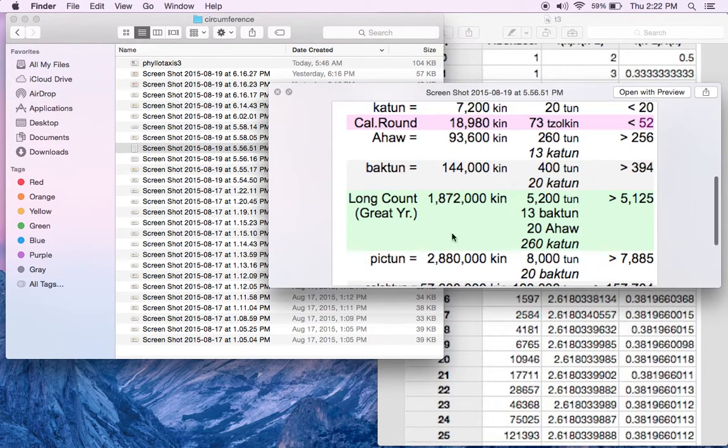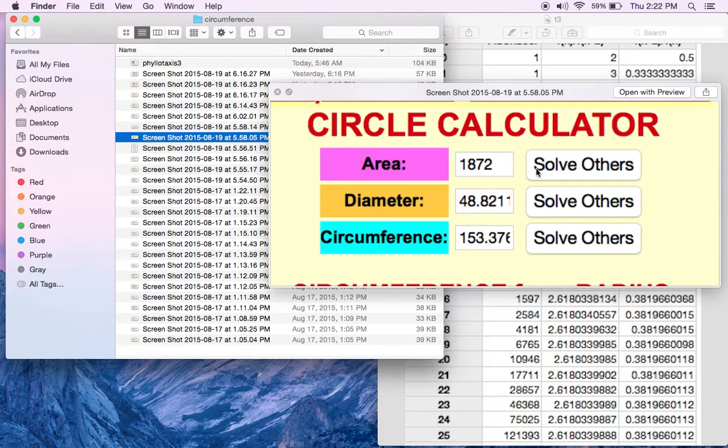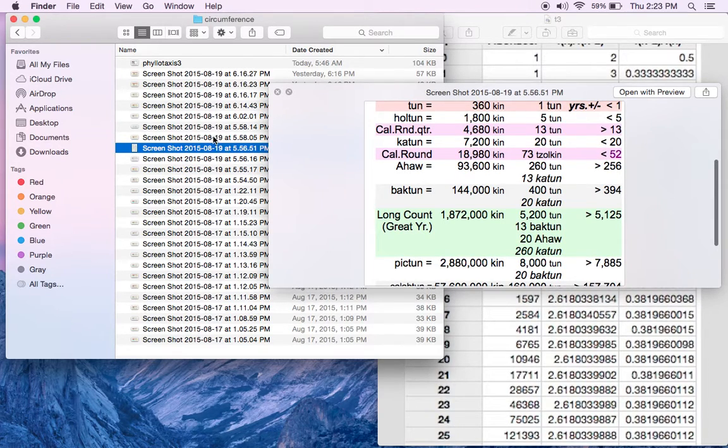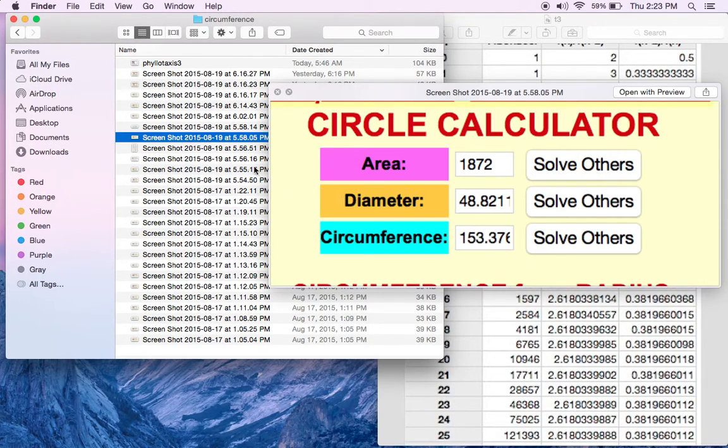See right here, a whole long count of the 12 Baktuns, which is 144,000 times 12. 144,000 is the book of Revelation's elect. Times 12, because it has to do with light, is 1,872,000. Guess what? What was I going to put in the area this time? 1872. What do I get? 153. It's not only a triangular number, but it's the John 21 amount of fish they catch, and it equals sons of God numerically in Hebrew. So I put the whole Mayan long count minus the zeros, and I get 153. Which is very significant, y'all.